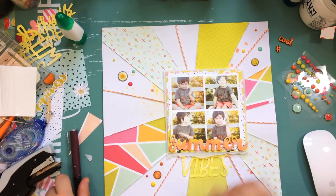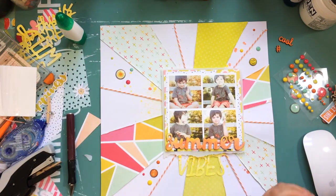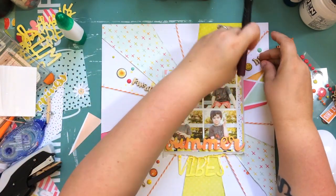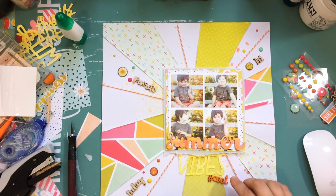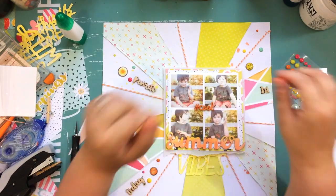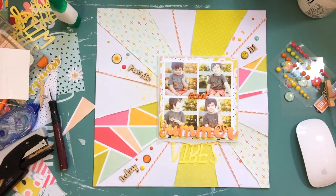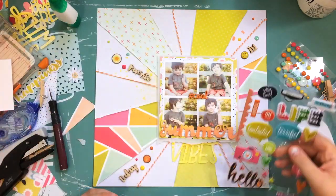I'm going to decorate up the blank white areas, but just a few spots, just to add a little something. I debate using the wood veneers and which ones to use, but decide not to — I have another idea for them, and since I was using the orange one it seemed weird to bring in the others without coloring them, because they're really cute with white polka dots and stripes. So I'm going to use the phrase stickers we got from Simple Stories and line some of the pattern paper with those — you'll see it in the end picture.